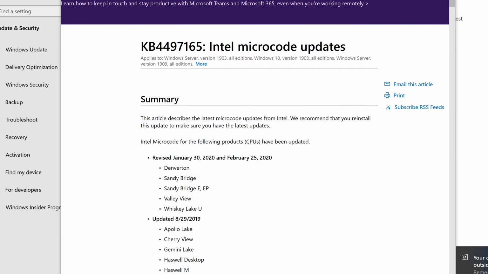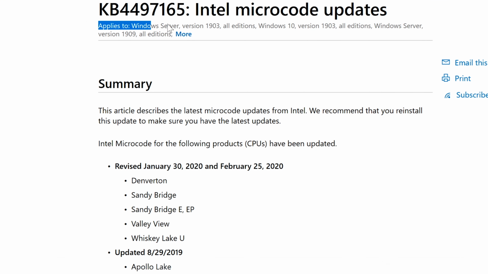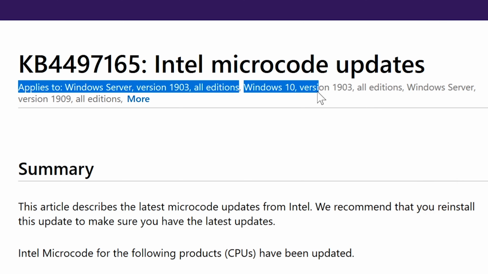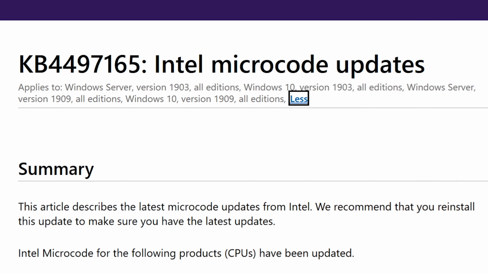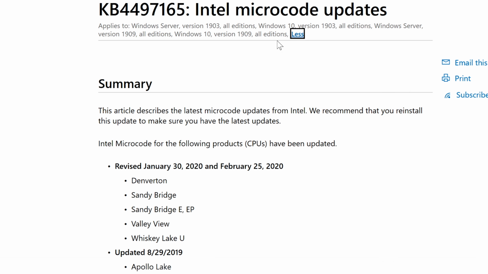You can see there is the title of the article, and it says it applies to Windows Server version 1903, all editions, Windows 10 version 1903, all editions, Windows Server and Windows version 1909, all editions, and then there's more. So basically it's an update for all versions of Windows from 1903 through 1909.